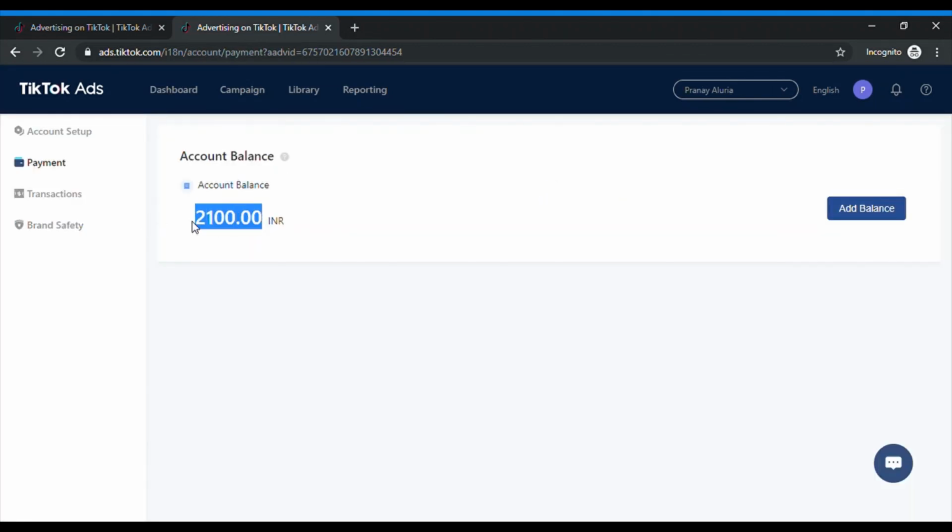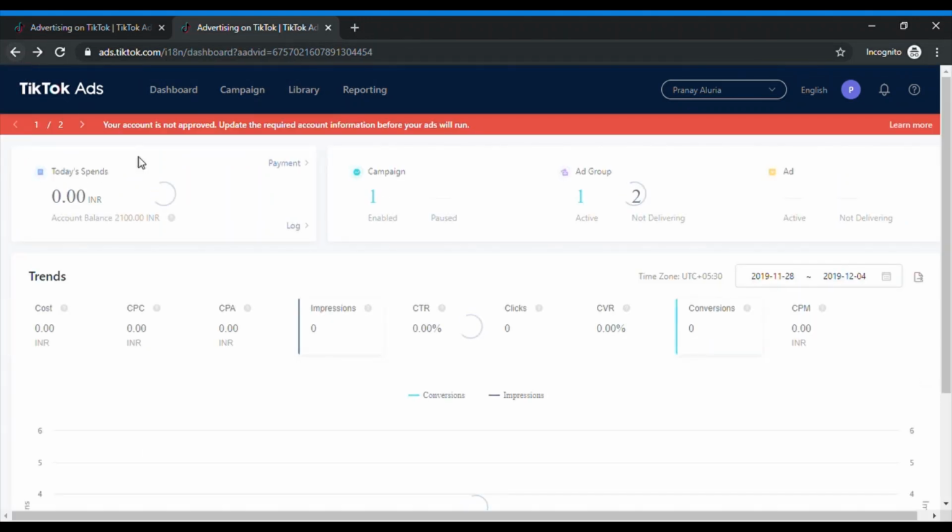I've already added 2100 but my account is not approved yet, that's why I'm not able to run ads. For individual entities and individual users, the ads are still not available to run. You have to be a business which gets approved and then you can run the ads. But that's not a problem because sooner or later it is going to happen.